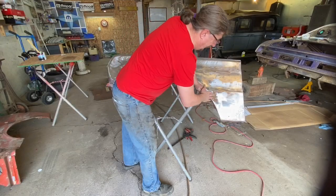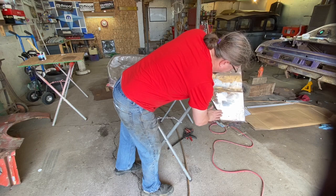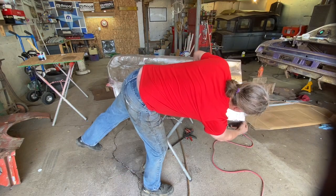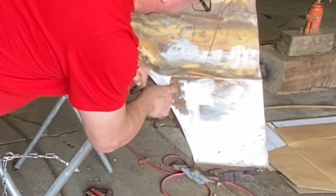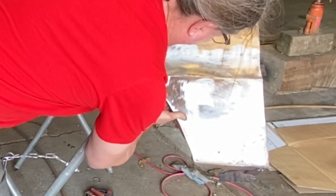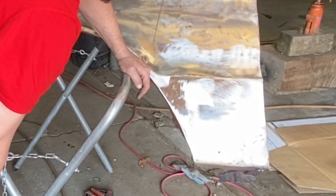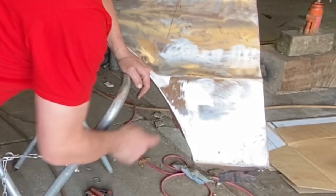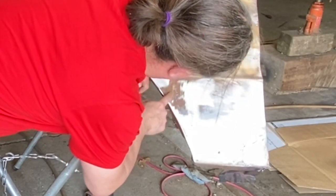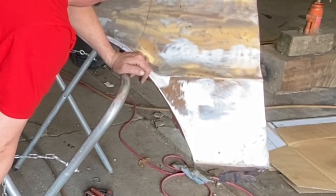So I spent a fair bit of time going over that and roughing that up good, and it feels pretty good. I'm going to put some rust conditioner on a few of these spots here, but overall things look good. I don't think we're going to have any issues, so we just got to fill these little holes here. If we don't fill those with weld, it's just going to bubble again because it'll get moisture through from the other side. So that's what needs to happen there. There's a bunch of them. Hoping we don't have to put a patch in there, but we'll see what we got here.